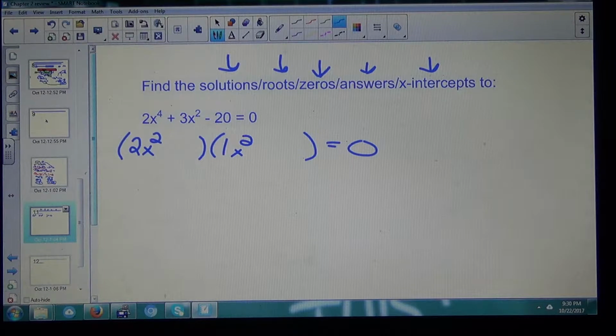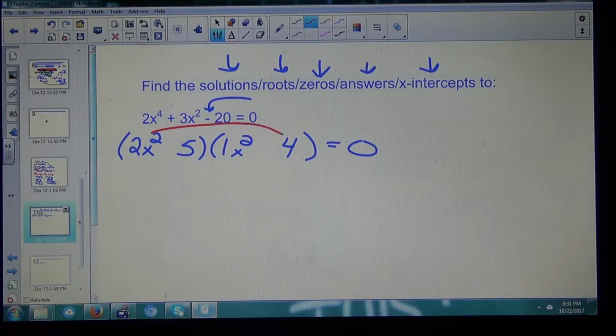And then what times what gives me 20? You get a multiple amount of numbers. Now you're subtracting your 2 numbers to get to 3. So I'd maybe try, well, let's try, we can go 10 and 2, we can go 5 and 4, 1 and 20. Let's try 5 times 4. Okay, so let's check it.